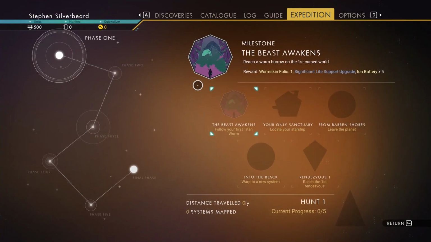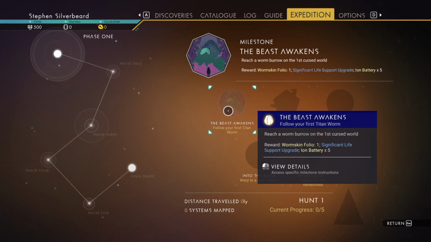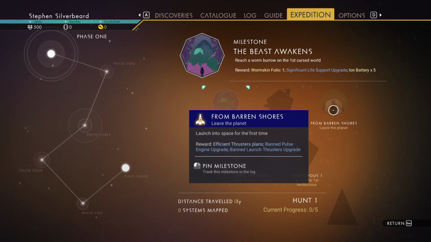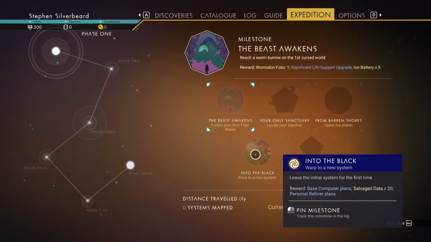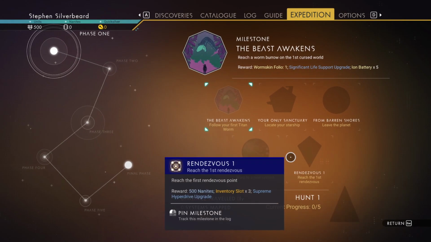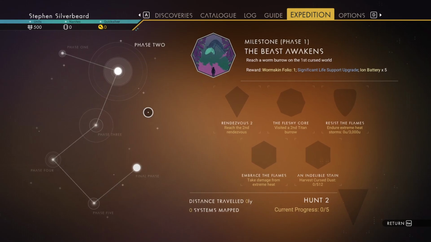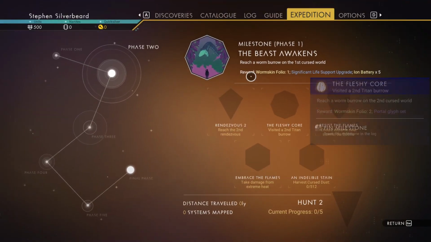So let me just get into here and let's have a quick look. There's the beast awakens. Reach a worm burrow on the first cursed world. We've got locate starship and take leave. We've got from barren shores into the black, leave. So it looks like very much this is a complete contrast to the last expedition where we spent a lot of time on one planet. So actually let's just get back to there.